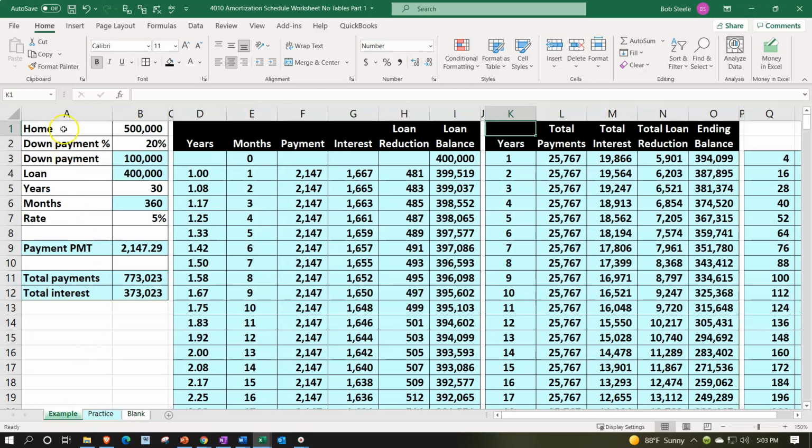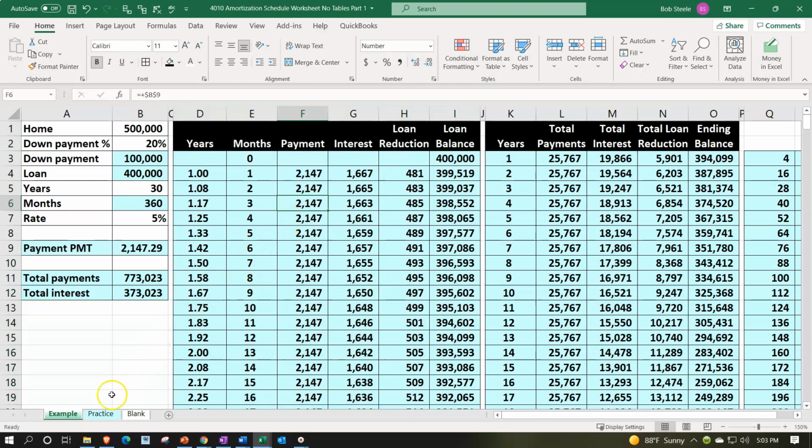We have the information on the left-hand side. In prior presentations, we started to build our worksheet, adding this information in our blank tab. Now we're going to be adding the amortization table. In future presentations, we're going to be adding the yearly breakout for the 30 years, the amortization table being for monthly payments, which will be 360 periods.